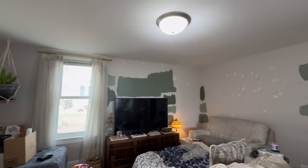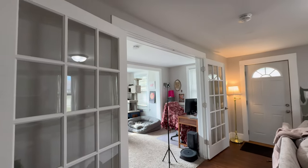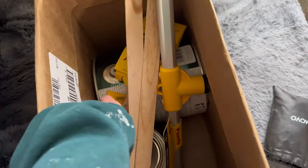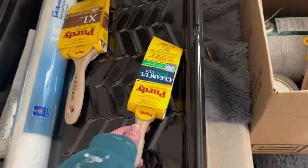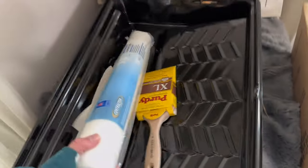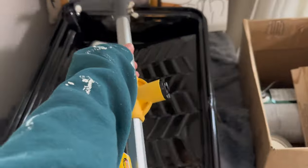Looks really sad and empty now, but we're ready to paint. I do have to take down these hooks still, but I'm gonna start on this wall because I felt like there's less furniture to move and less things in the way. The brush that I have is literally on its last leg, so I got one that's smaller, that's easier. I like these a lot, but I also got a regular size one just because you never know. And then I got an extra large roller, then I got the paint tray to go with that so that we can just cover more surface area at a time. This is how big that roller head is.